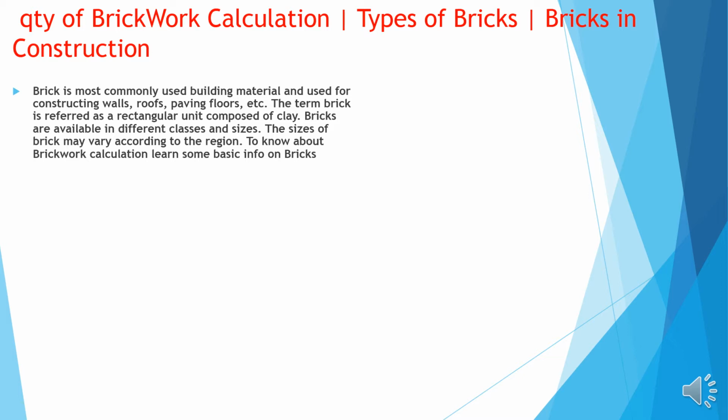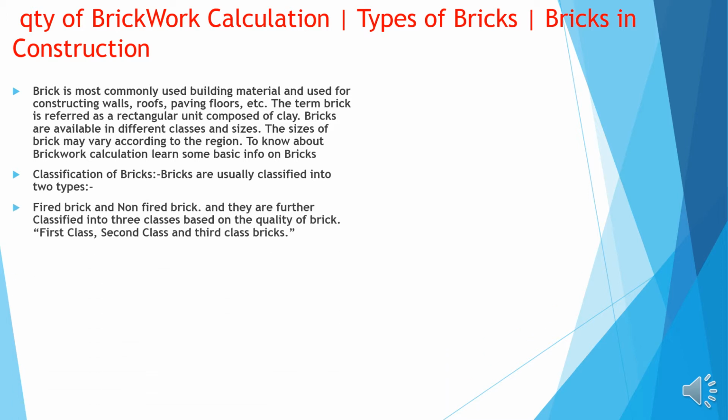The term brick refers to a rectangular unit composed of clay. Bricks are available in different classes of sizes. The sizes of the brick may vary according to the region. To know about brickwork calculation, let us learn the basics of what is meant by a brick. Bricks are usually classified into two types. They are called fired bricks and non-fired bricks, and they are further classified as first class, second class and third class bricks.